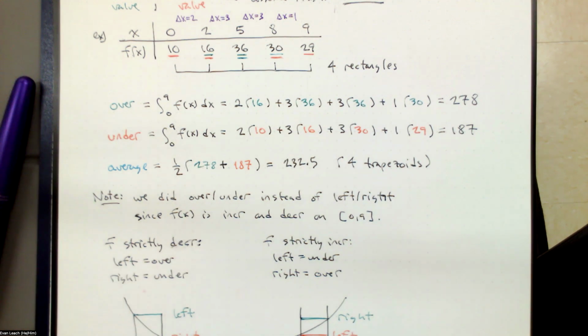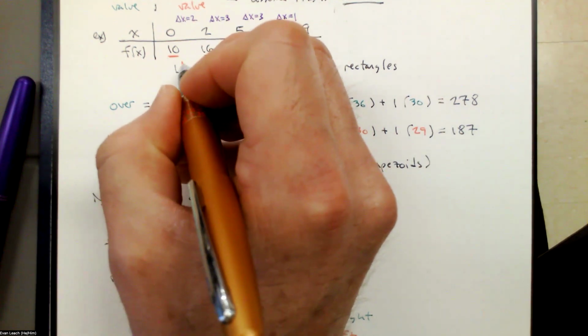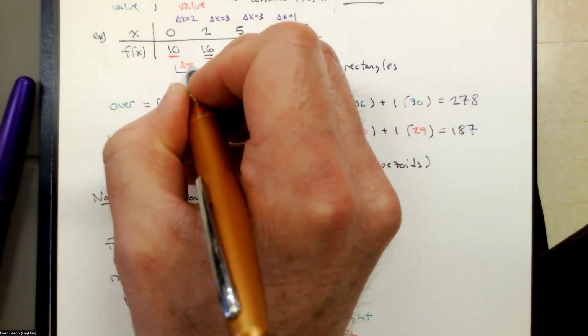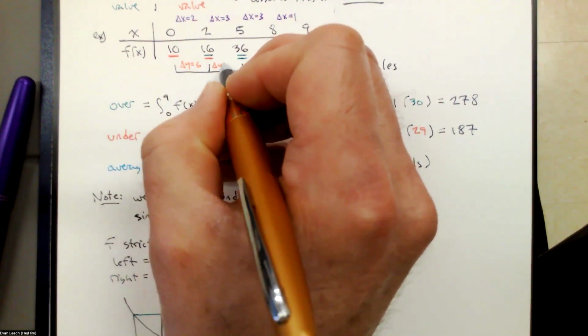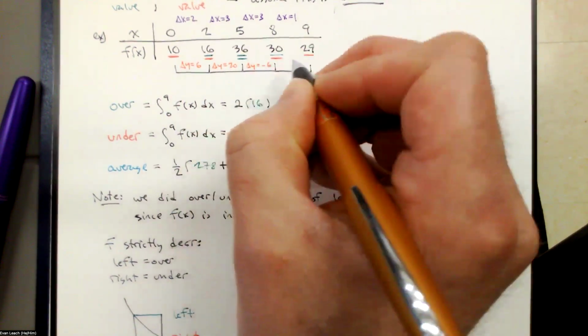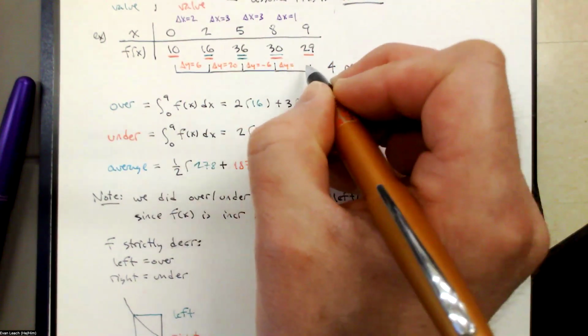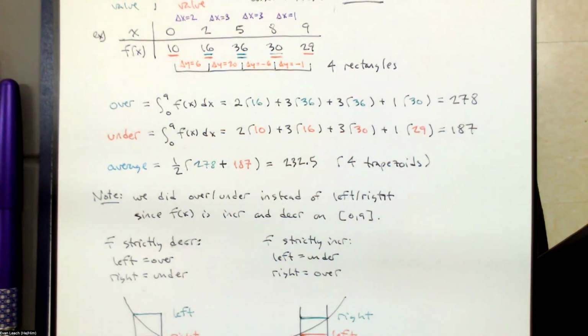Thinking in terms of the wider problem that we did yesterday. So another increasing, decreasing. Here our delta y is +6. Then our delta y was a massive +20. Then our delta y was -6. And then our delta y was a -1. So since we had different directions of the function, we see different changes in y.